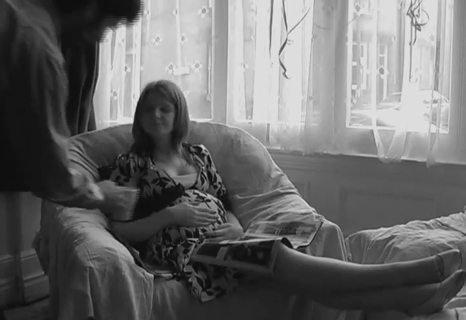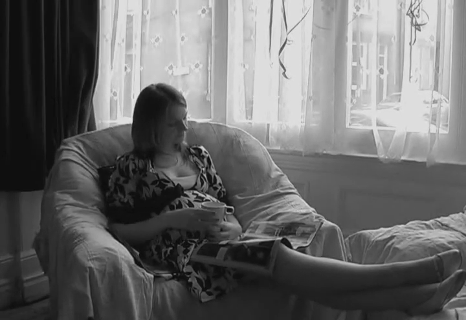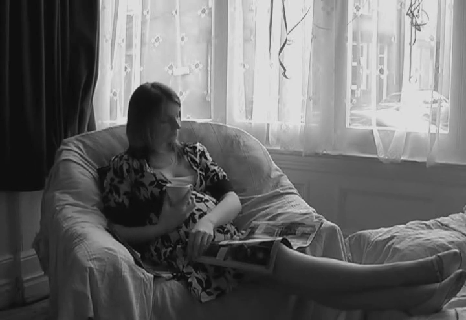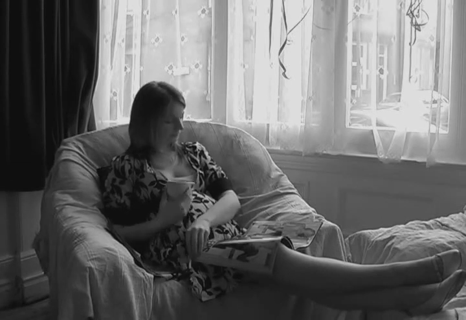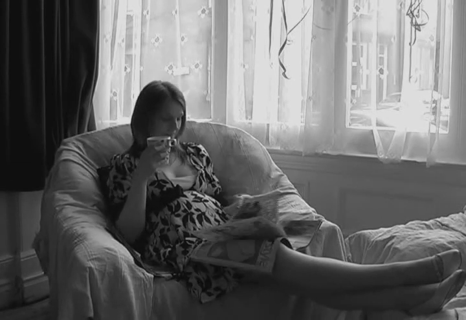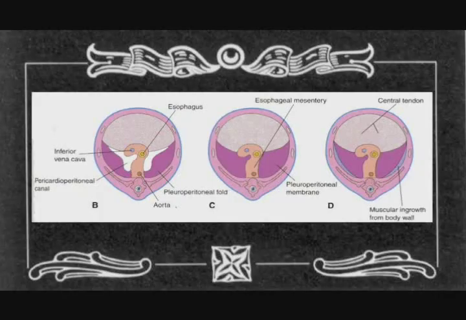Pregnancy is always an exciting time for a couple, and in this case it's no exception. As they go about their business preparing for their child's arrival, the baby is developing at a startling rate. One major area of growth during the first 4 or 5 months of development is the diaphragm. This is a sheet of muscle and fibrous tissue that separates the thorax and the abdomen, and it is involved in numerous essential processes, most notably efficient respiration.